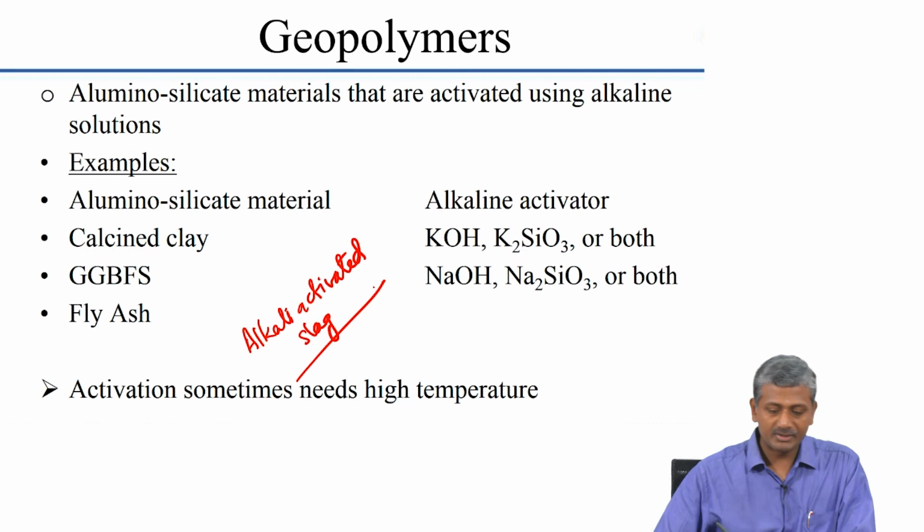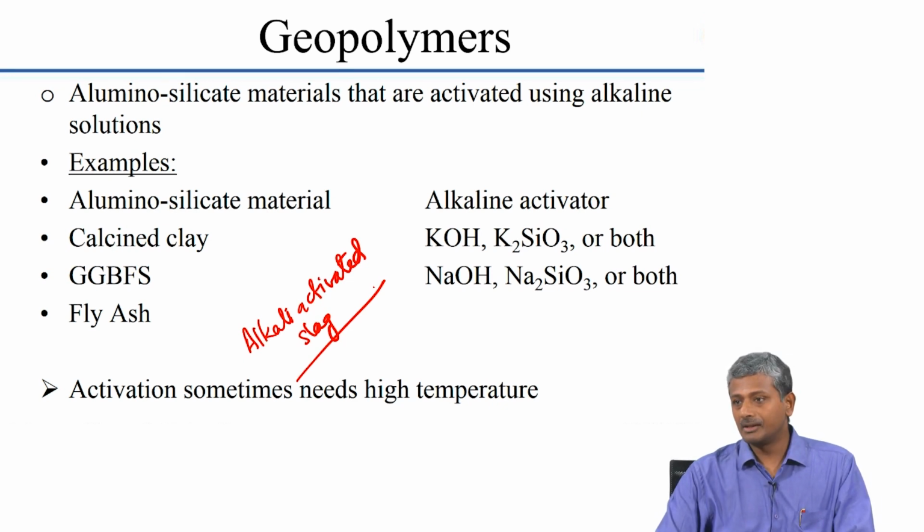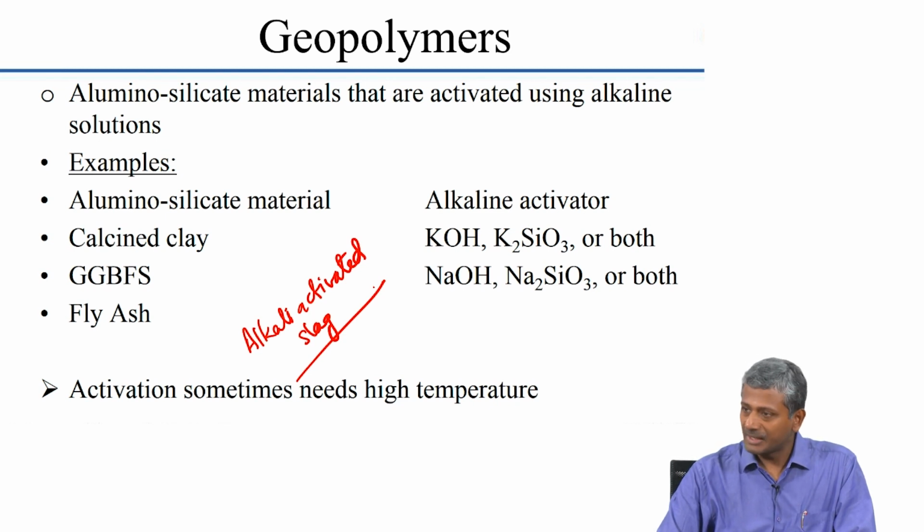But what is happening in this sort of a system, that alkali activated slag is basically using alkalis to increase the reactivity of the slag and introducing the hydraulic properties of slag. For example, alkali activated slag leads to the production of CSH primarily because of the hydration of the slag. However, when we talk about geopolymers, we are looking at some kind of polymerization that happens in the structure of the inorganic materials. So, primarily these are aluminosilicate materials. So, the structure changes by the polymerization of the aluminate and silicate, and that forms some sort of a polymeric chain which leads to the hardening and strength development of these kind of concretes.